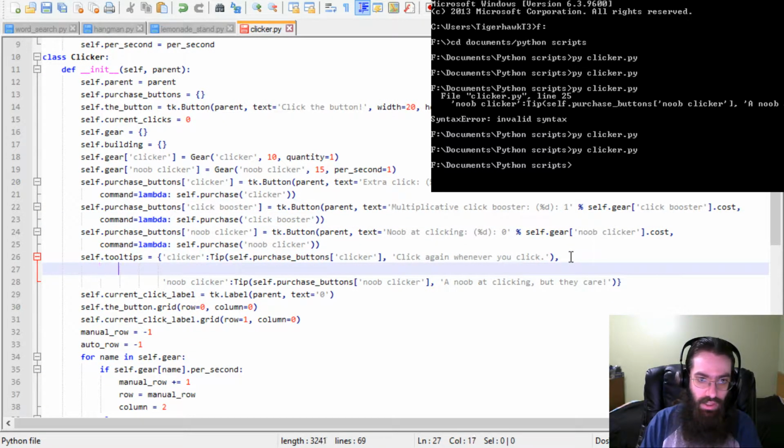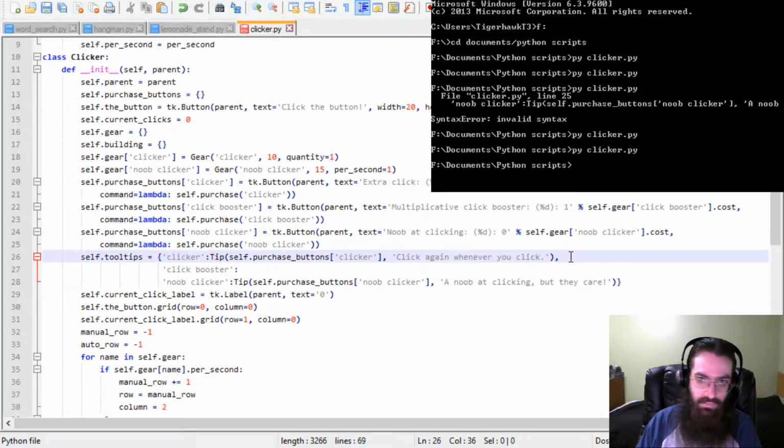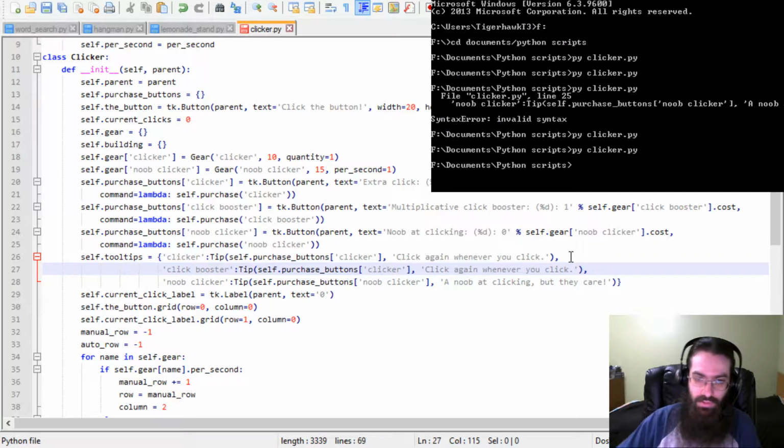Now we're also going to have click booster. That's going to have a similar tooltip. Click booster. Doubles your clicks.